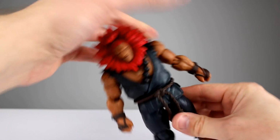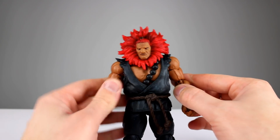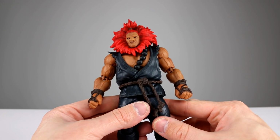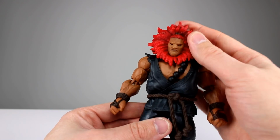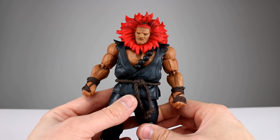So I think as any other new company has to, these guys are going through a little bit of that growth period, and they're starting to work out a few kinks here and there, and the figures are only going to benefit for it. So I'm very happy to see that, and I can't wait to see them do a more classic looking Akuma. I'm very excited for that.